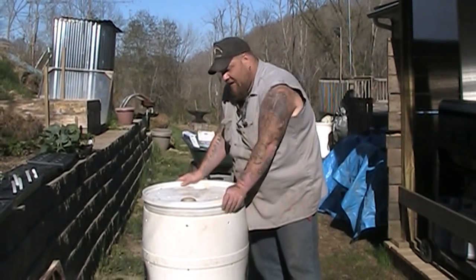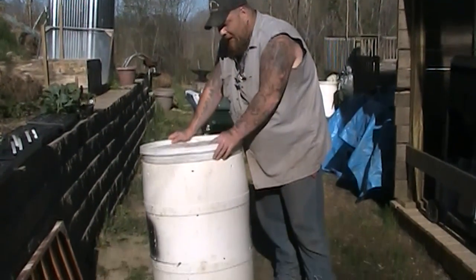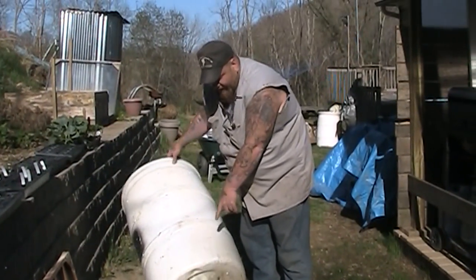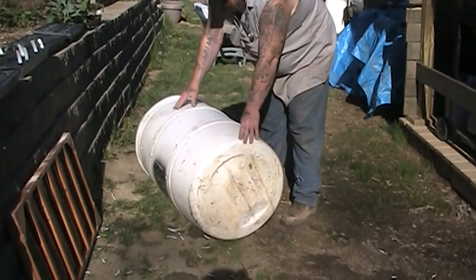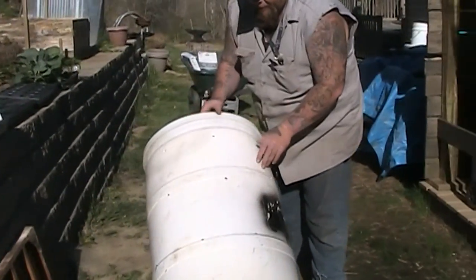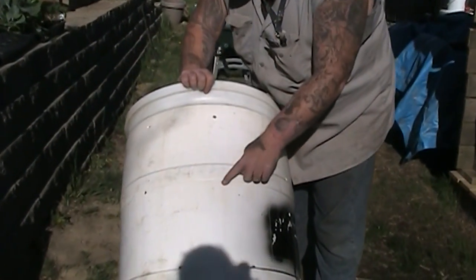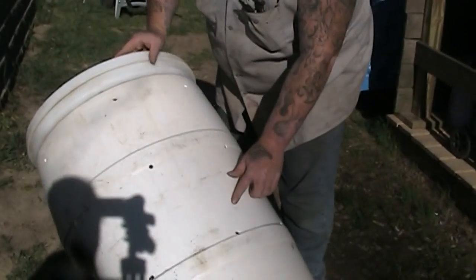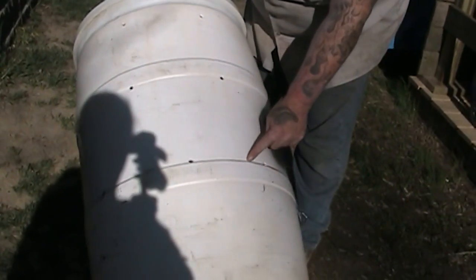Okay, rain barrel. I got this white rain barrel from my Uncle Buck. Over the wintertime, this one has cracked on the bottom and it will no longer hold water. So I got my drill and drilled a whole bunch of holes all around it. And what we're going to do is cut this bottom ring here.